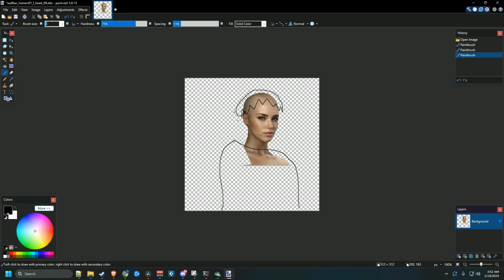So this is essentially the head base. This will be the top layer. This will be the lowest layer. And then this will be the second, or you would say mid layer. So that way this will be on top and this will be lower.